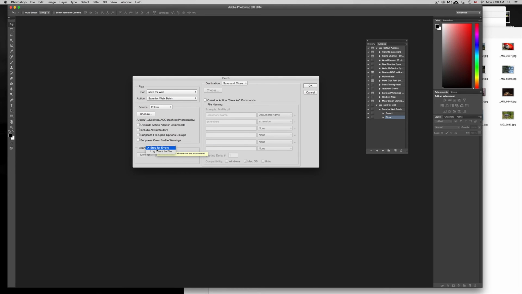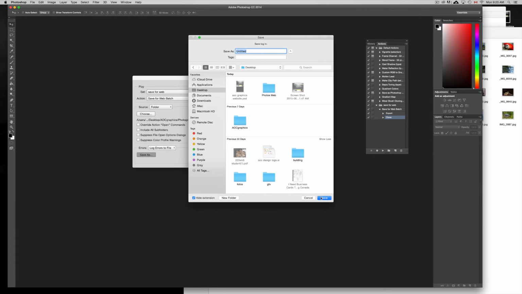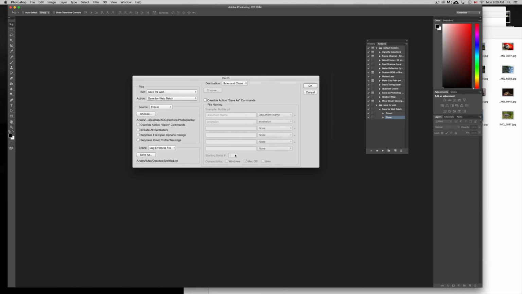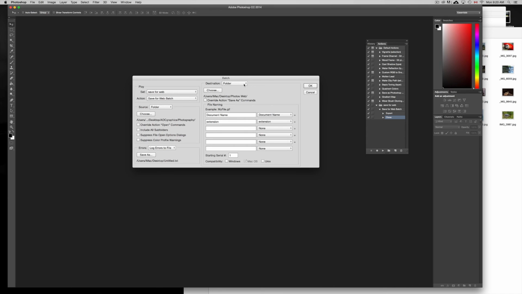Then we have to go into the stop for errors option. You should really stop for errors. However, we're just going to log errors to file so we can see what's going on, and we can save our log on our desktop so it doesn't stop. If there are any problems, we can go over them right here. So I'm going to save it on our desktop, and from here we can just do save and close. You can choose any folder, actually. Since we made a folder already, I think it's better to save in our folder, which is photos web. For some of you that didn't make a folder, you can just put save and close and you're good to go.